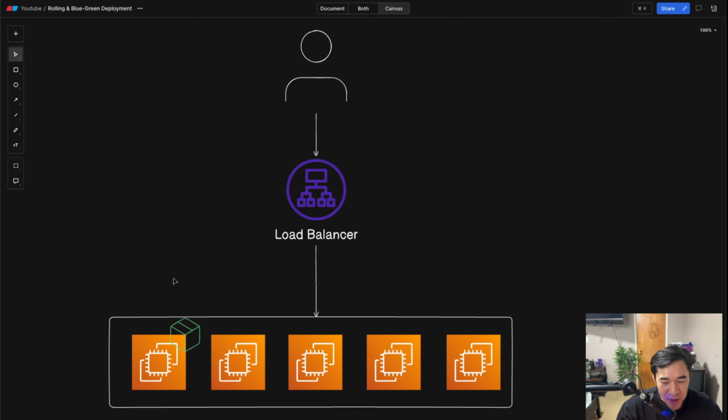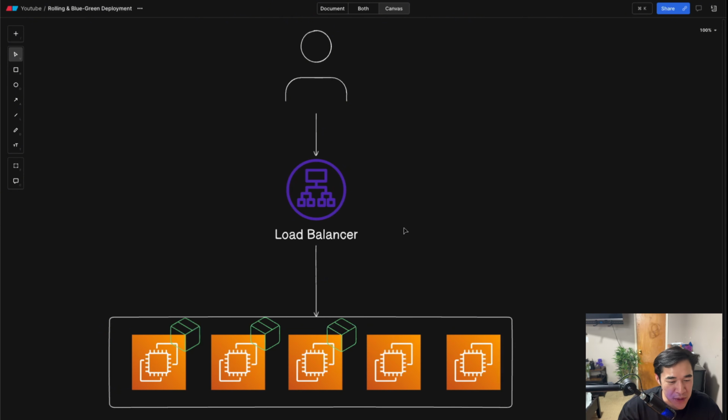One of the cons of rolling deployment is how long it takes to deploy and roll back your changes. If all the hosts have the new code changes and then you discover a bug, that means you need to revert all the hosts to the previous code one at a time. You cannot revert all the hosts back to the previous code at the same time, because if you do that, it means no host can serve traffic to your users and that you're experiencing downtime for your application.